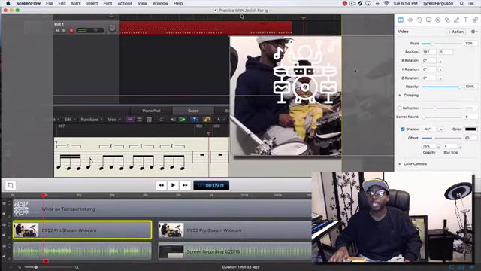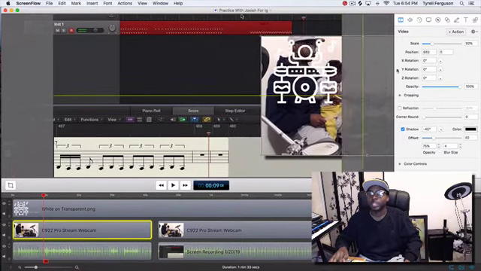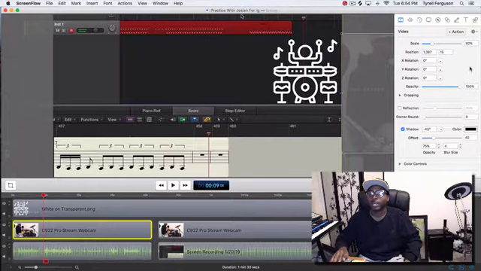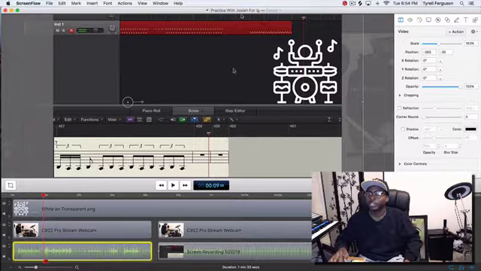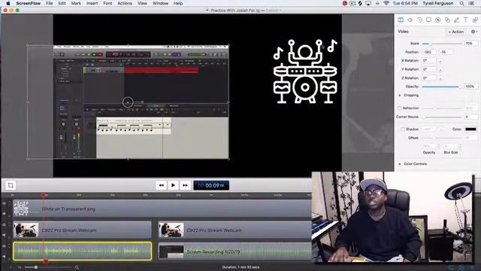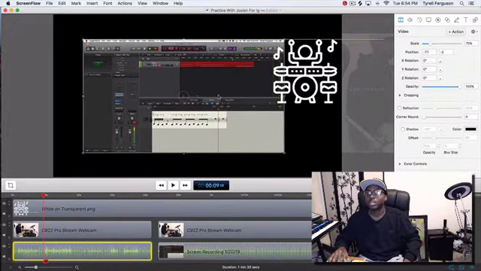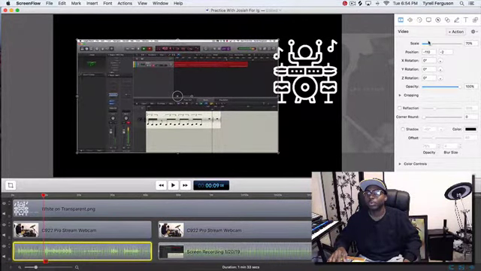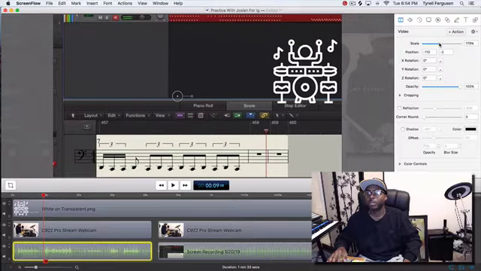So what I did basically was just move my webcam out the way, and then I zoomed in on my Logic screen. So I'll scale out, basically just use Logic and zoom right in on what I wanted to show beneath my video.